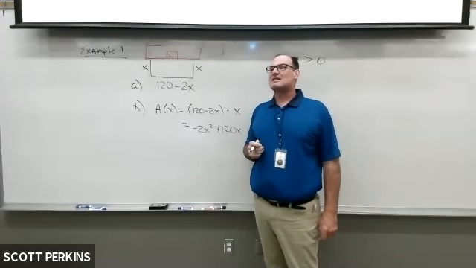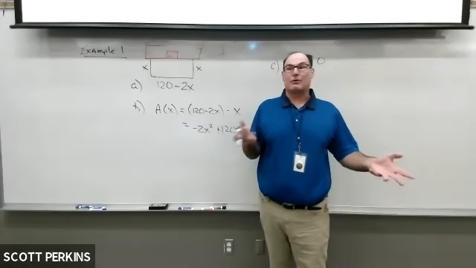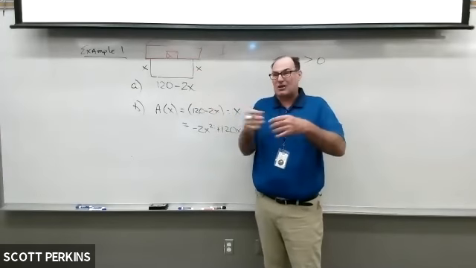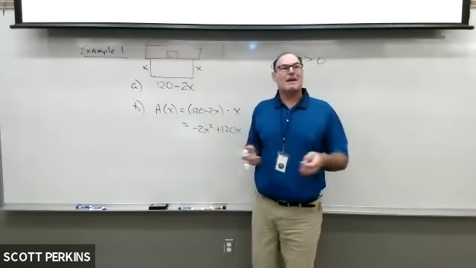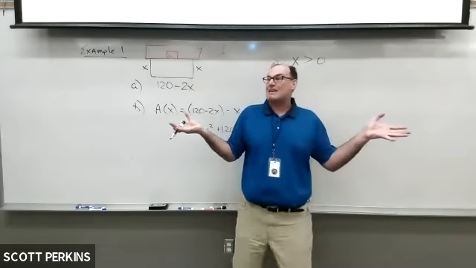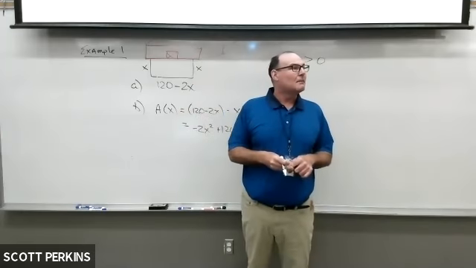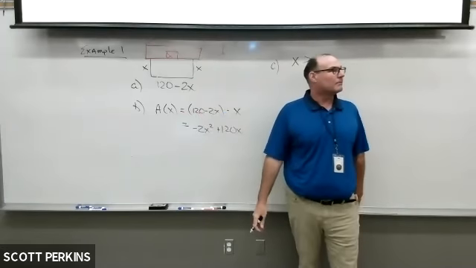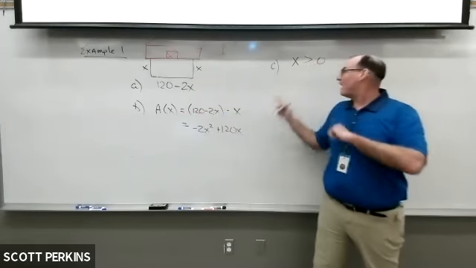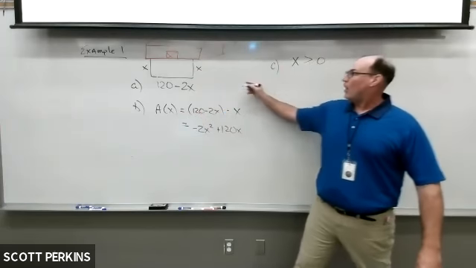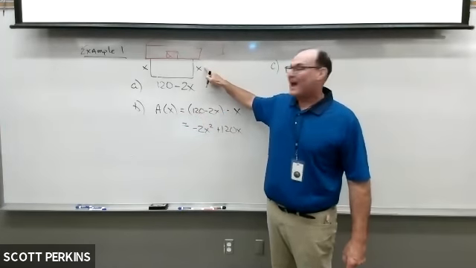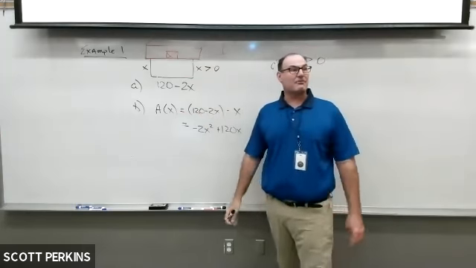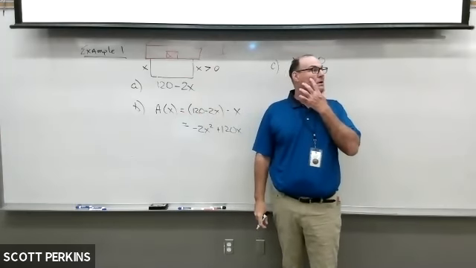The problem wouldn't make sense if X was equal to 0, meaning that there was no fence over there, because then you couldn't put anything in it. It wouldn't make sense if X was negative. What does that mean? Negative fencing, I don't know. So the X has to be bigger than 0. It has to be some positive value. You with me on where I got this from? Okay. All I'm saying is that this width has to be bigger than 0. That's where that first constraint came from.